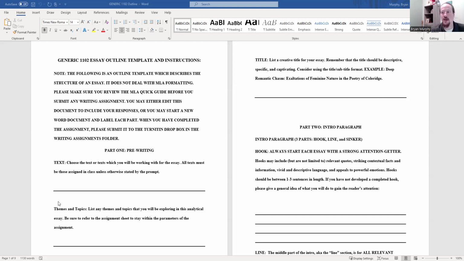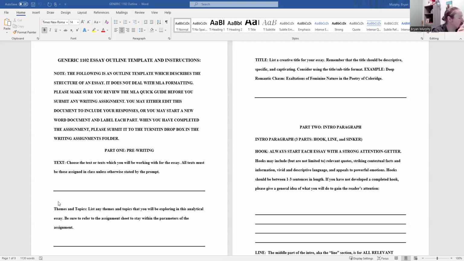I'm not super strict about formatting when it comes to outlines. The main purpose of the outline is to get you to plan the essay, to get you to structure the essay and have it all laid out. The other thing too is that if you don't have every idea perfectly developed, it's not the end of the world. You do want to fill something in for each blank regarding your plan of execution or what it is that you are going to do. But if you don't have it all mapped out just yet, that's fine. That's why it's an outline, right? You're just kind of trying to lay out the general structure. I would just say don't leave any blanks or anything like that because you'll get deductions for that stuff.